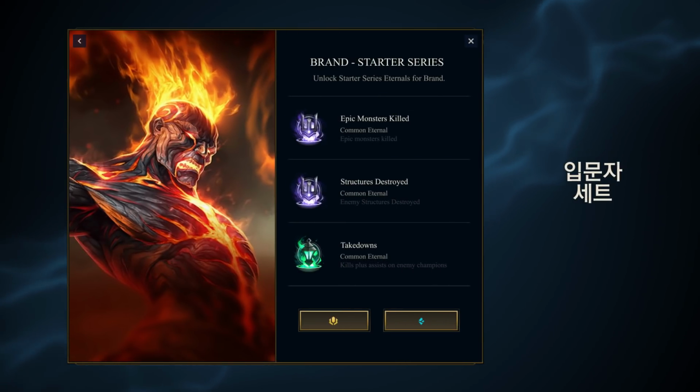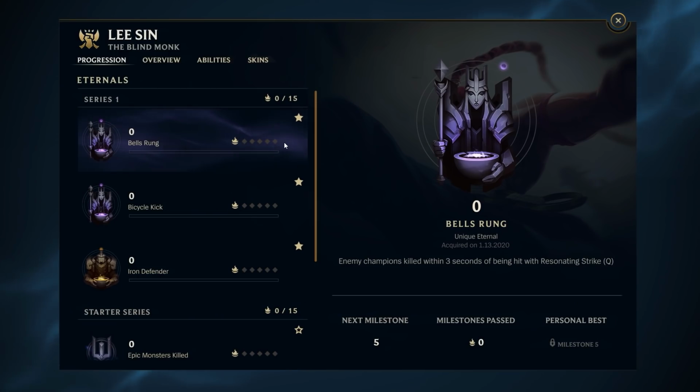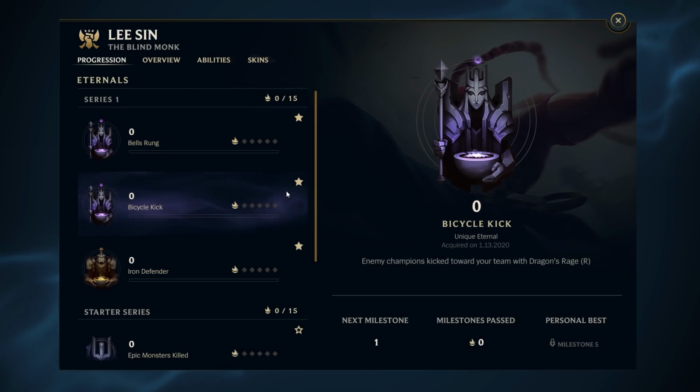You can unlock a basic starter set with Blue Essence, or one that's more unique to your champ with RP. You'll find and unlock Eternals in the new progression tab, where you can track your journey from meta chaser to master main.